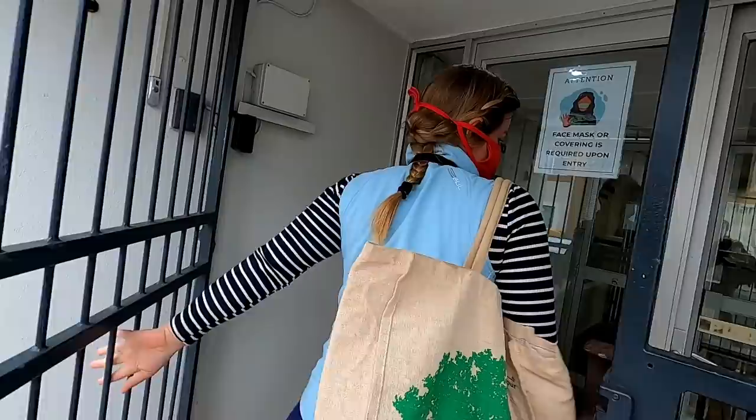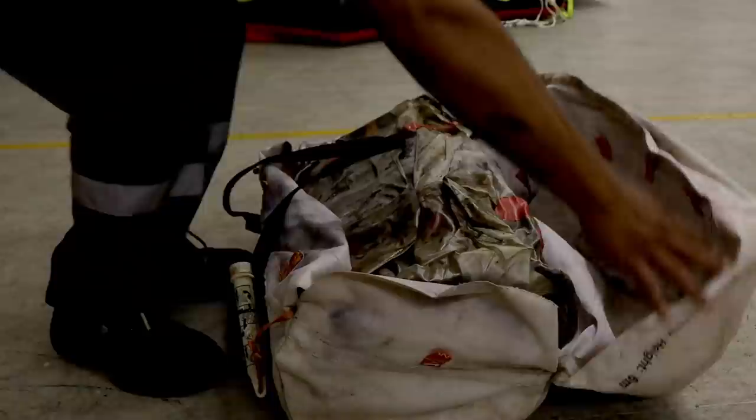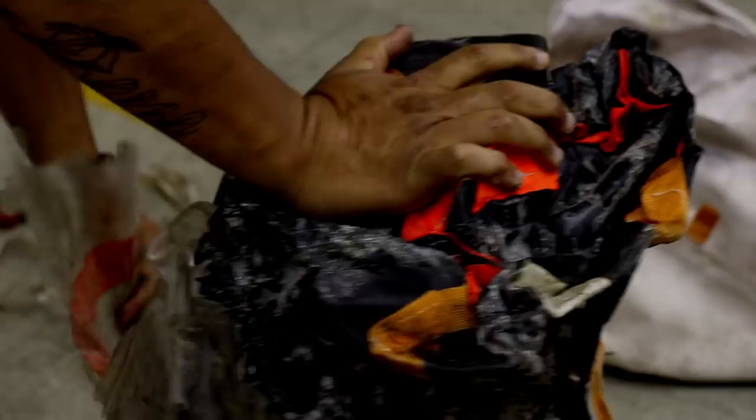We're in the industrial area of Cape Town - we seem to be spending quite a lot of time here getting boat parts. Today we're hoping to get our life raft serviced. It's actually well overdue - we last had it done in England, and because we were stuck in Indonesia for a year where there was nowhere to get a service, it's now well past the date it should have been done. We're hoping they can service it and it's all okay, otherwise we'll end up having to buy a complete new one which is incredibly expensive. At first sight our life raft does not look great - the vacuum bag has deteriorated. The question is whether there's any damage to the life raft inside. At this point we were horrified with what we saw, not only with the cost of a new life raft looming but the fact that we had just sailed across one of the world's most inhospitable oceans with a potentially non-functional life raft.